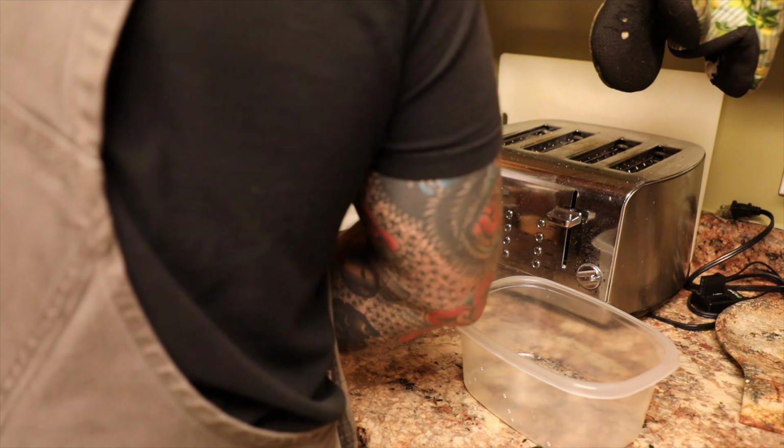It's quite a bit of meat, so you're going to lose a lot of the seasoning in the bottom. A little ground mustard.